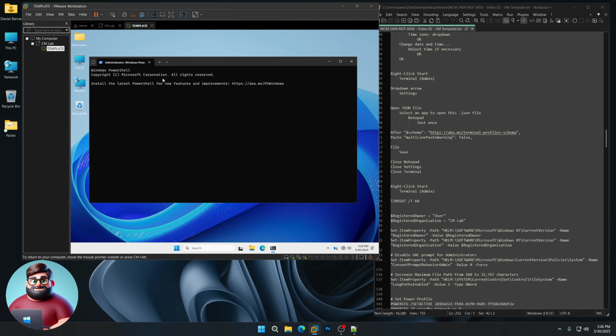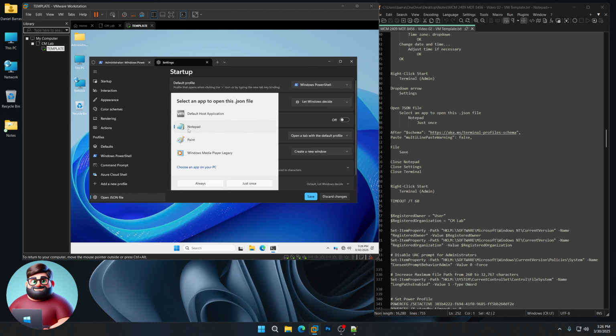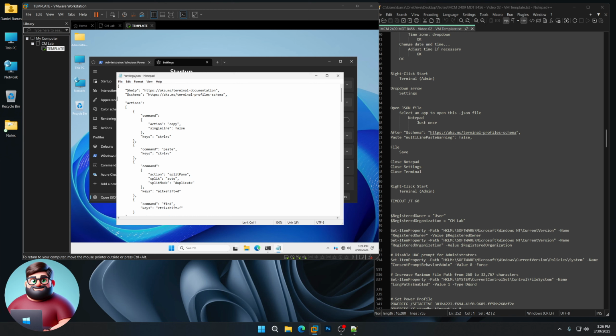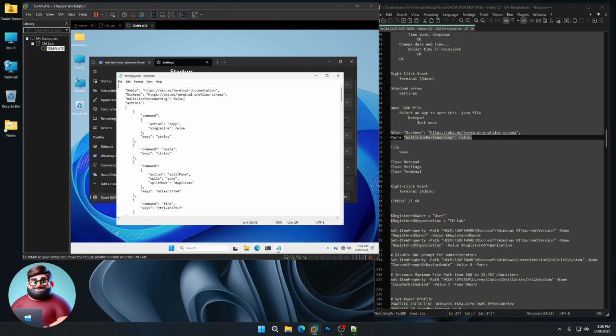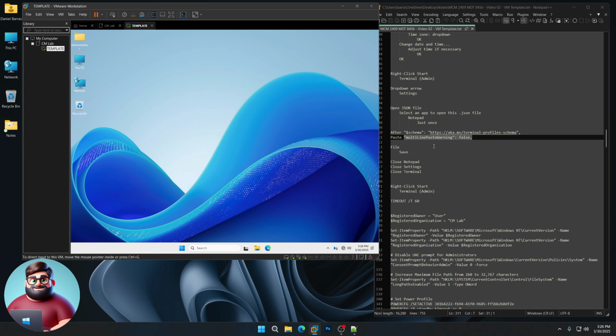On our drop down arrow here, I'm going to go to settings, and I'm going to fix it so that we don't have this multi-line paste warning anymore. So open our JSON file, notepad, just once, and right underneath this schema area, I'm going to press the spacebar 4 times, 1, 2, 3, 4, and I'm going to copy this multi-line paste warning false, paste that there, file, save, close notepad, close settings, and close our terminal.